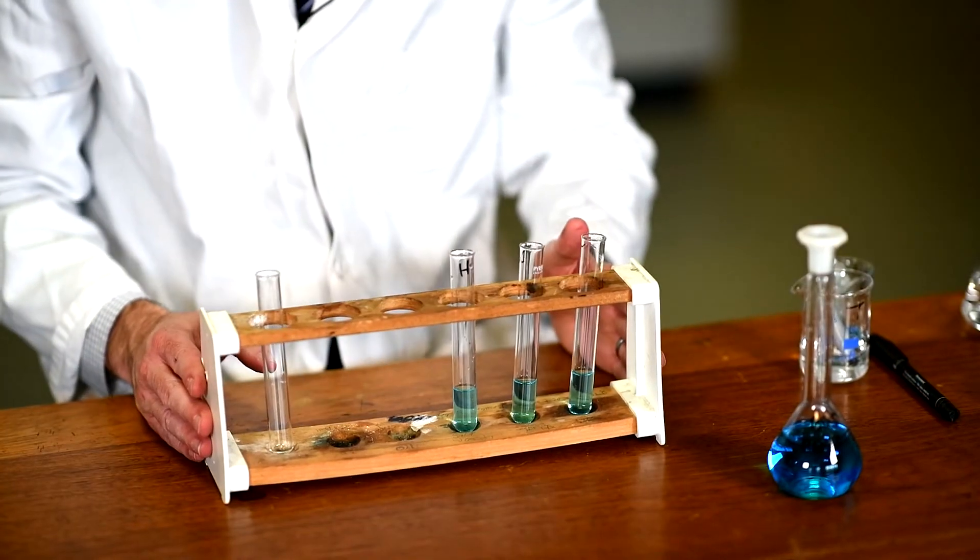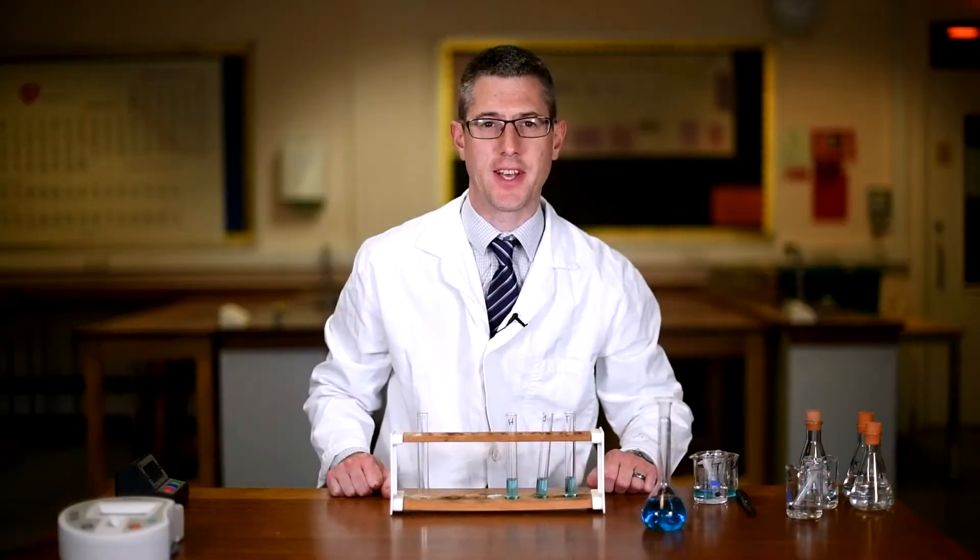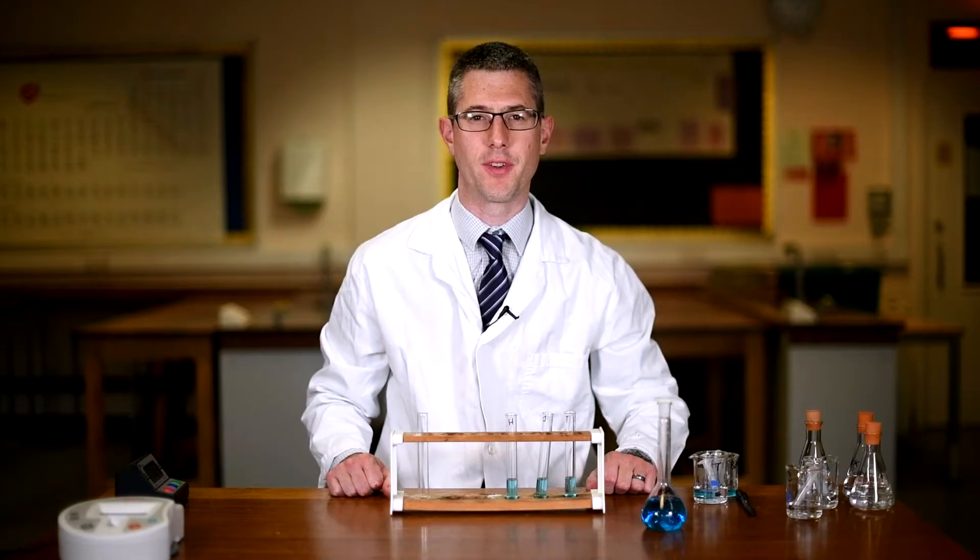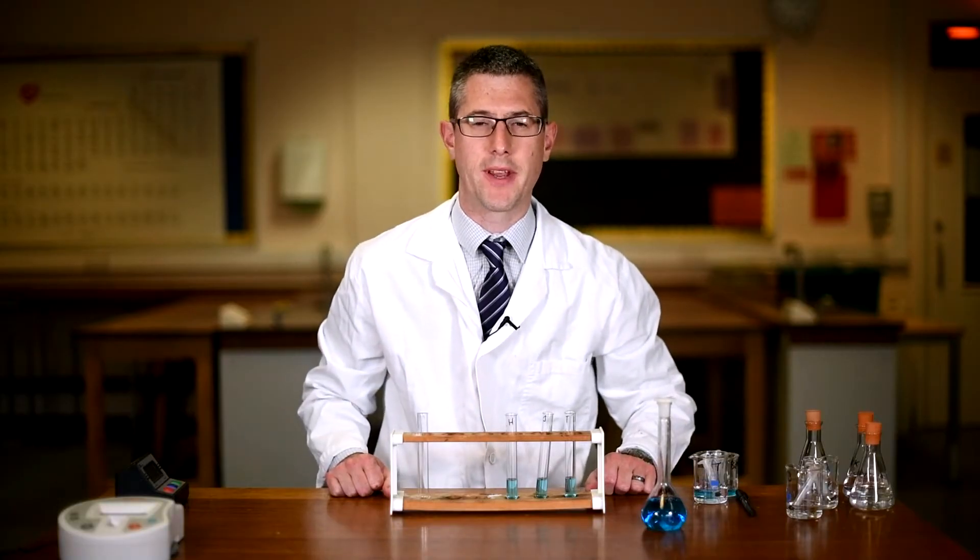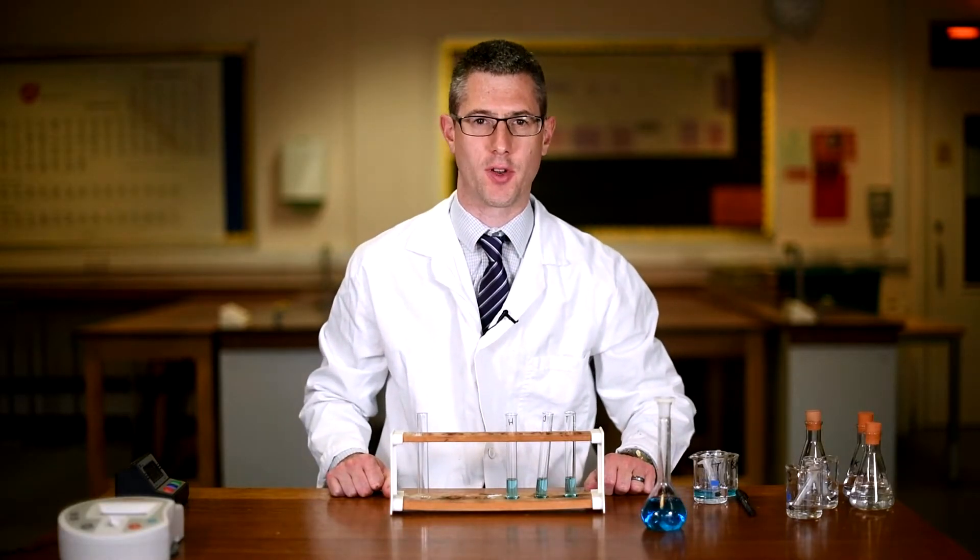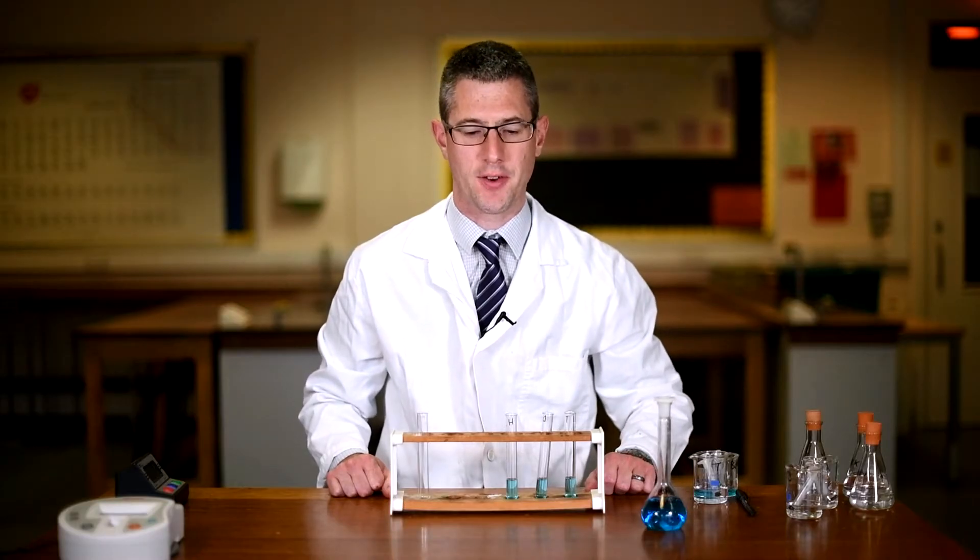As you can see, I now have my three urine samples set up. The next stage is to set up a series of known glucose concentrations, making a dilution series from a concentration of 10 millimoles of glucose. So we'll now move on to show you how to do that.